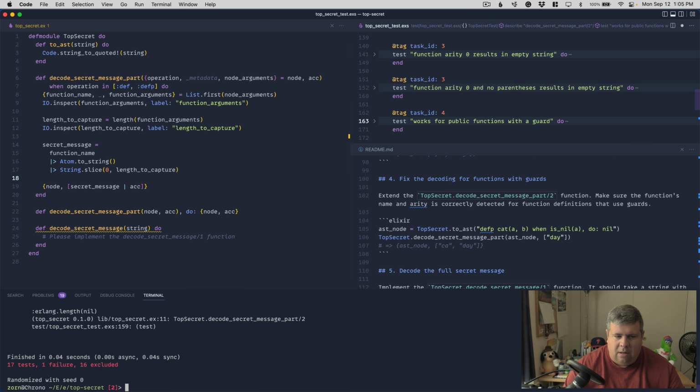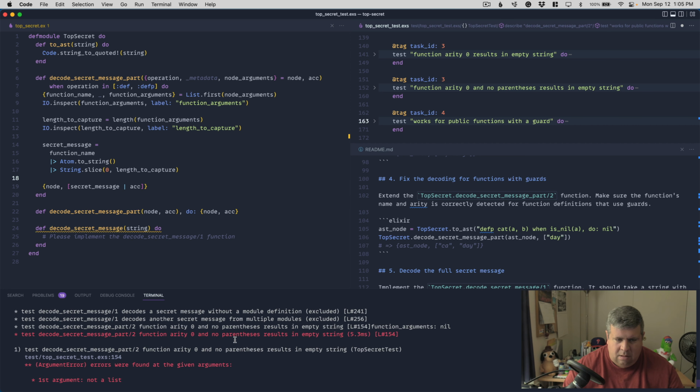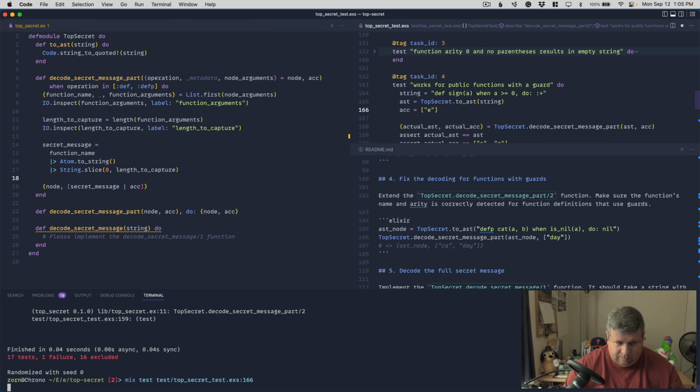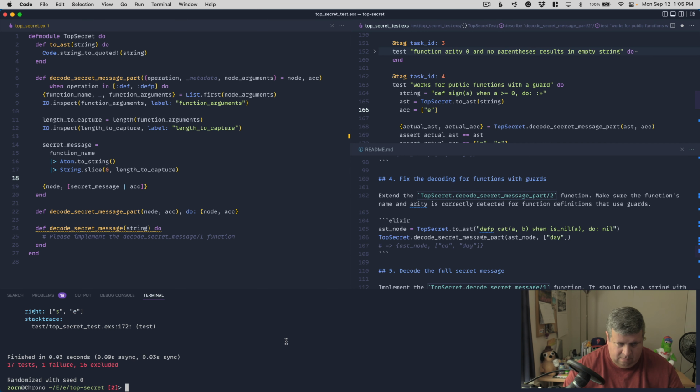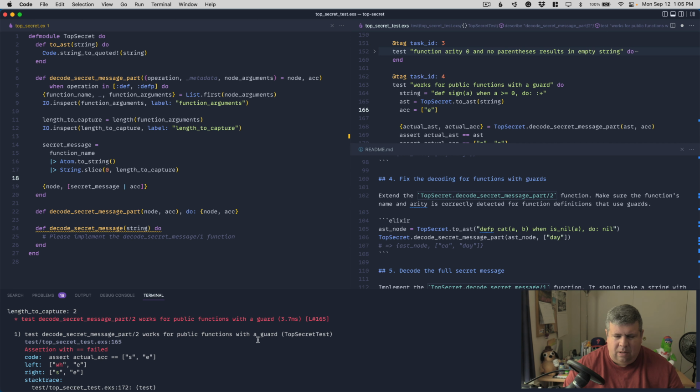If I run that cursor, what did it run? It's not running the right one. Damn it. If I test it in here, it'll run the right one, right? Yeah.